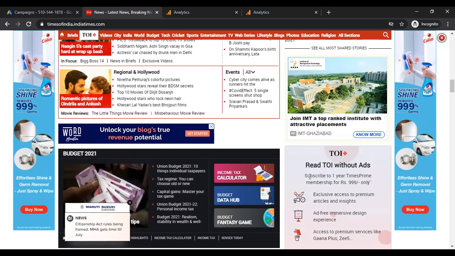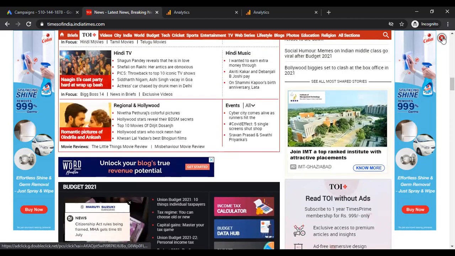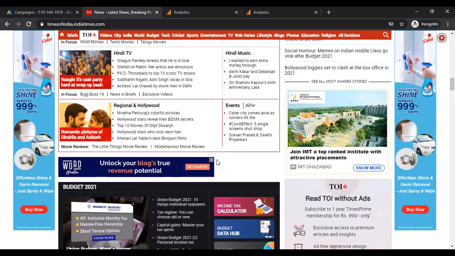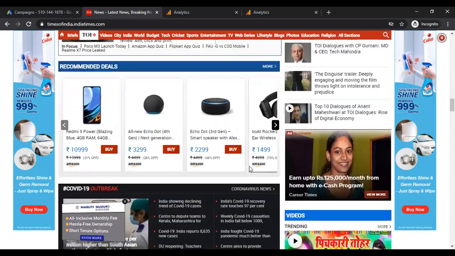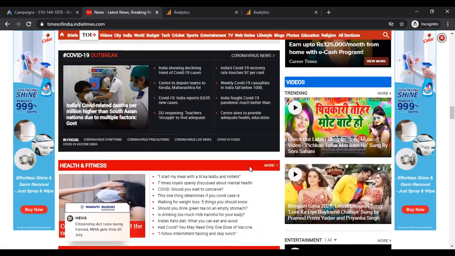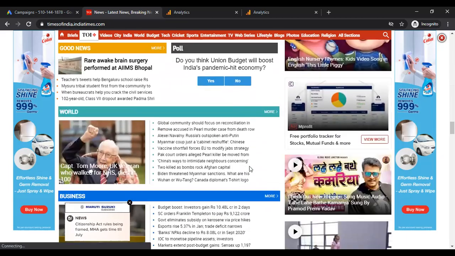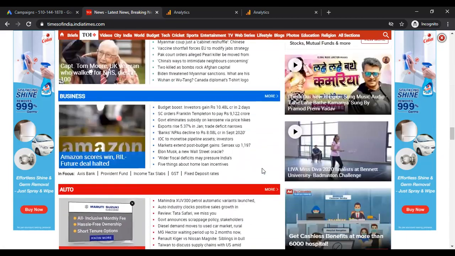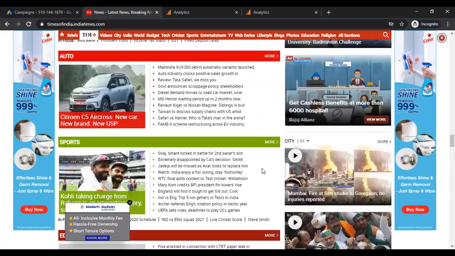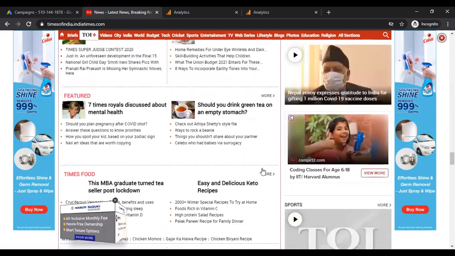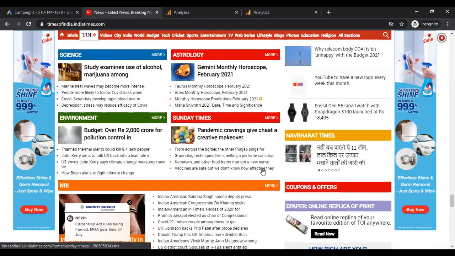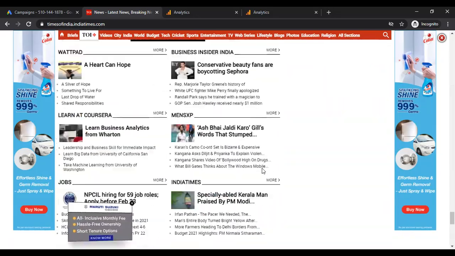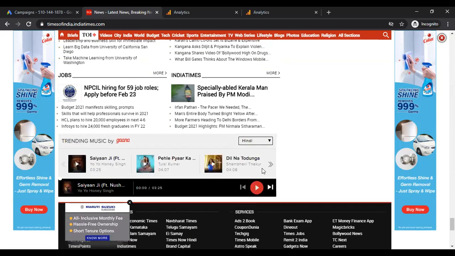How do you identify that this is a Google ad? This is very easy: this kind of symbol and some other kind of symbol will be there so that you can easily identify it. Mainly there is a small i and a cross sign on every Google ad. So you can easily find out that this is actually associated with Google Ads.